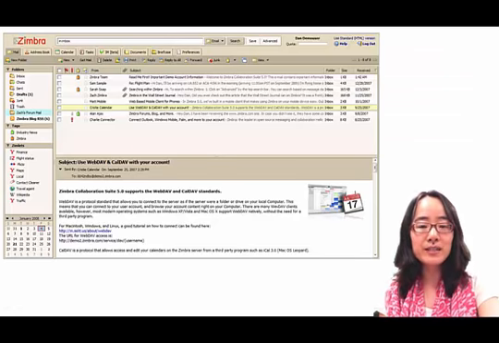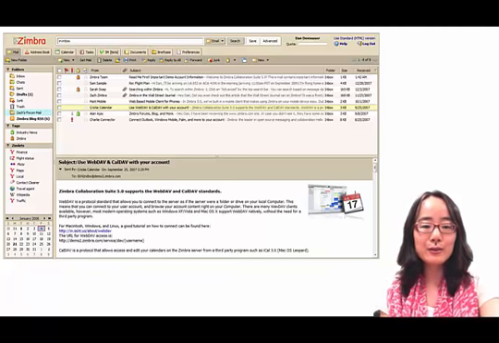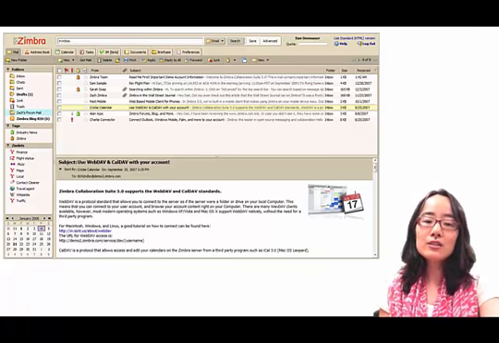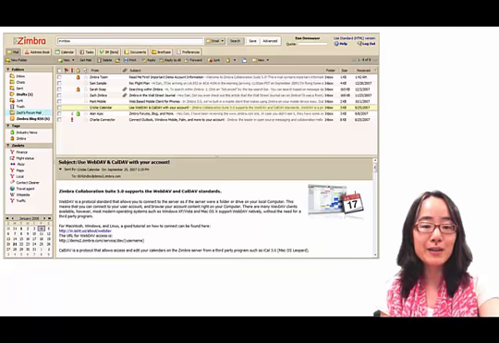Now, here is arguably the most widely used CMC tool of all time, email. It is also one of the earliest forms of CMC, from as early as 1965. It still enjoys immense popularity. According to the Email Statistics Report, over 100 billion emails are sent and received per day.